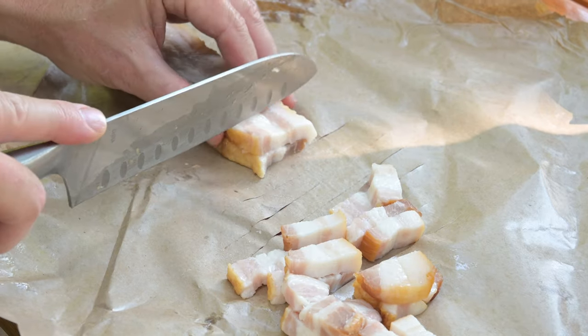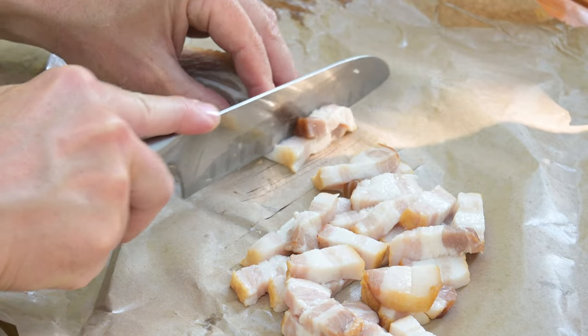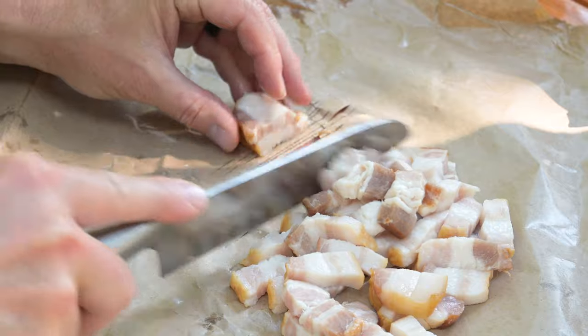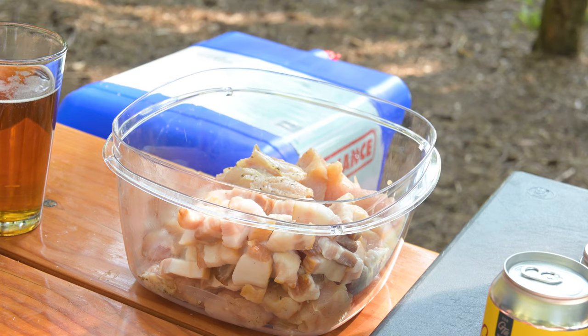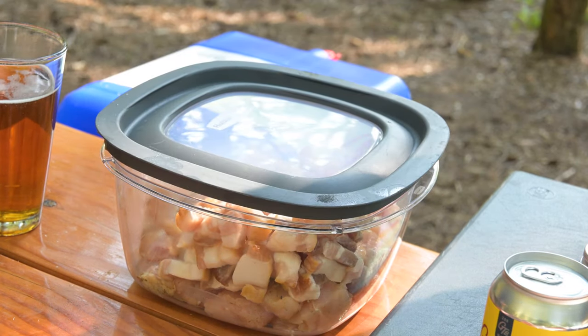You could use regular thin-cut bacon, and the end result will be delicious as well. And if pork is not part of your diet preferences, feel free to use any oil of your choice. Just store the bacon in the same container as the chicken, but don't mix it in with the chicken. Keep the chicken and bacon kind of separated so you can grab what you need when you need it.